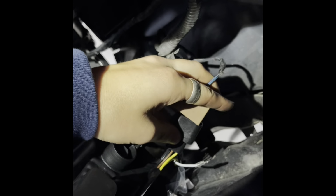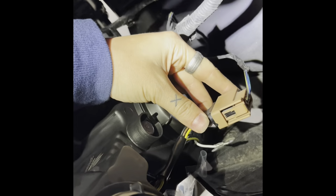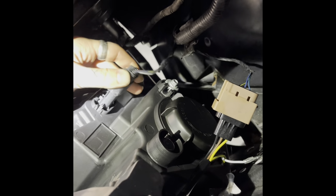Okay, so this black wire. What's that? Okay, so this one has to go up there. This brown one. Alright. Where's that? Click. Alright. Click. Okay, and then this guy goes there.